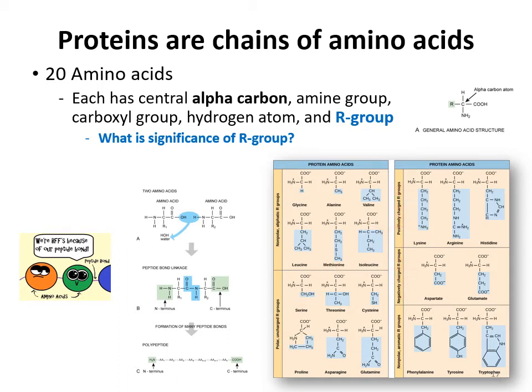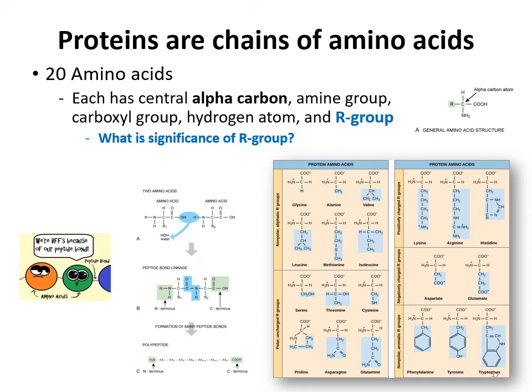Now, what is significant about the R groups is that their different properties affect how that protein will then fold and how it will interact with other molecules. So the significance of R groups is they determine how that protein will fold and how it will interact with other molecules. Now, for instance, polar versus nonpolar, how will that affect the folding? Well, you're all pros at this now, right? Polar wants to be near water because it's hydrophilic, and nonpolar would fold away from water because it's hydrophobic.